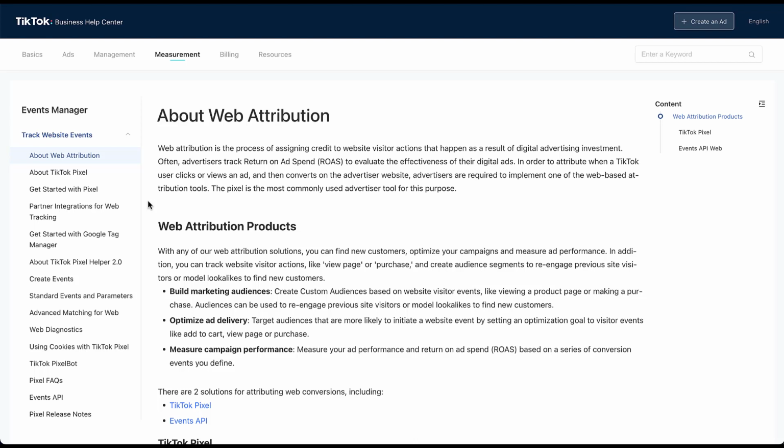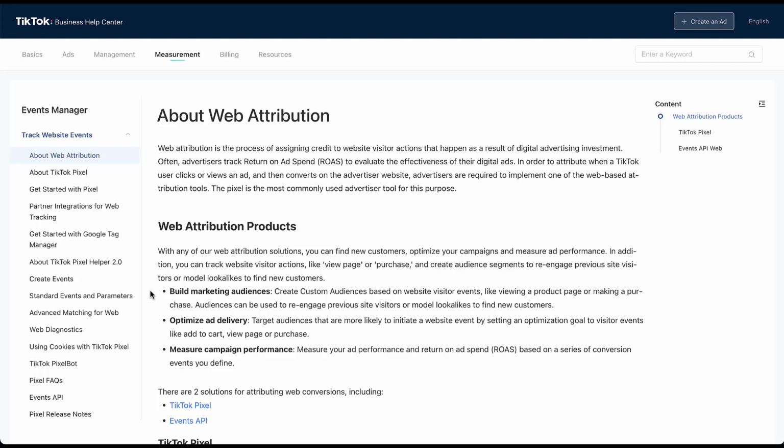But for the rest of this section, I just want to focus down here on the different attribution products and why they matter. I'm going to talk about the next two bullets together because they kind of lead into each other. So the first is building marketing audiences. If you are creating audiences off of your web visitor events, the attribution window is going to matter for those because you want to make sure that you're counting the right people and building audiences out of the ones that matter the most to you.